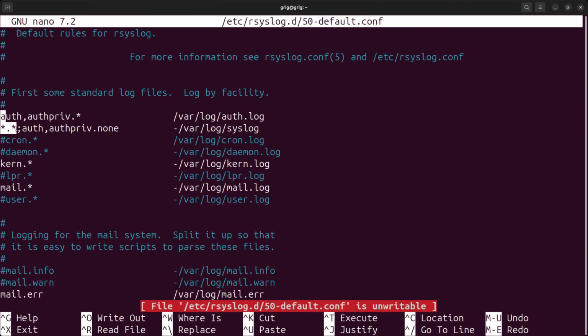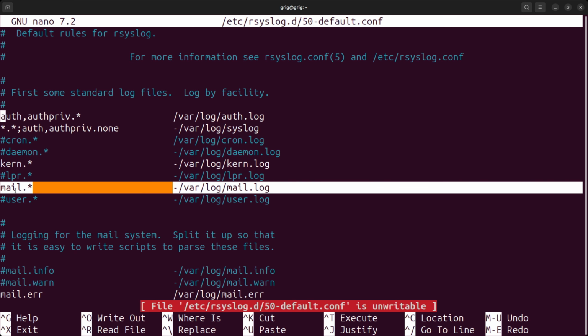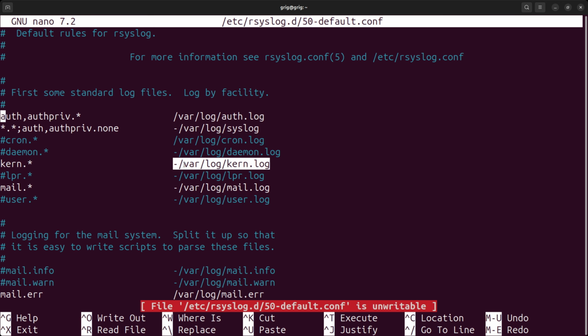Second rule: all facilities, all priorities, except authentication messages, are written to this file. The minus sign before the file path reduces excessive disk writes. This rule means messages from the mail facility with all priorities should be written in this file. Kernel messages should be written here.